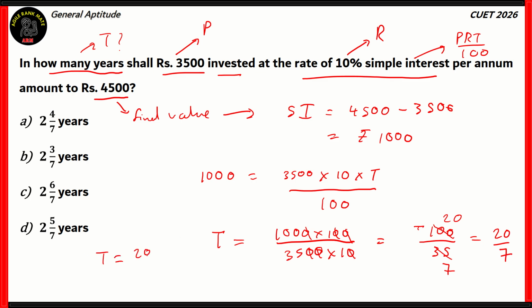However, what we have as our answer is an improper fraction. However, the options given to us are in mixed numbers. Now if you notice, all of these have their whole number as 2. So therefore 20 upon 7 is basically 14 plus 6 upon 7. 14 divided by 7 is 2, so therefore our answer would be 2 6 upon 7. So the correct option is option C, 2 6 upon 7 years.